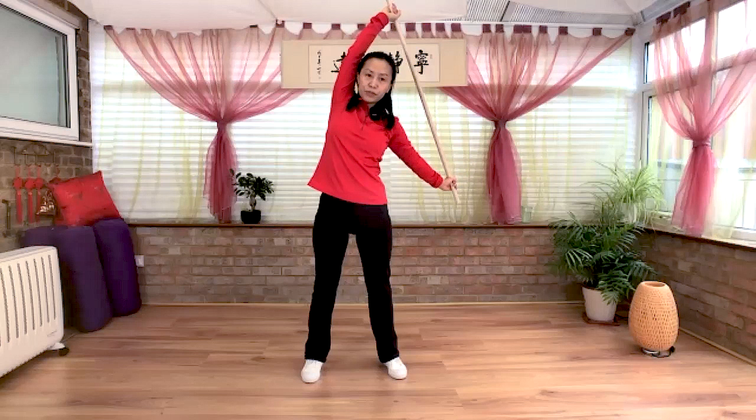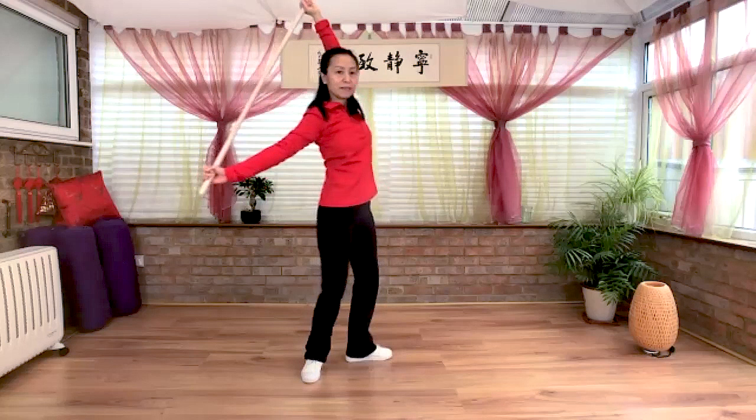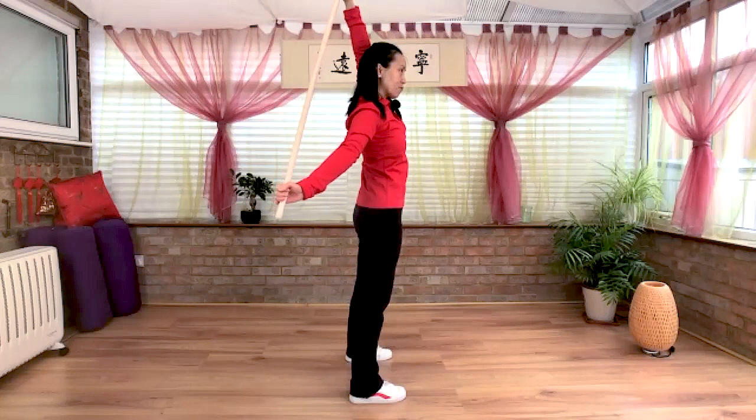Good. Inhale, return. Exhale, stretching towards your left. Here's my side. Good. So your left hand pull down, right hand pushing up. Inhale, return. Exhale, stretching towards your right side. Right hand pushing down, left hand pushing up. Good. Inhale, come up to center.